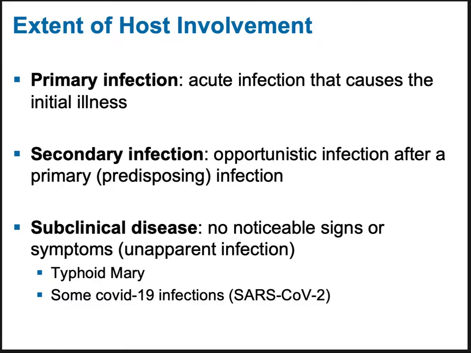Subclinical, on the other hand, means you don't have any signs or symptoms of disease, and you're probably familiar with this concept now because of COVID-19 infections, where we have such a range of people who are severely ill, hospitalized, dying, to people with mild symptoms, to people with no symptoms at all. So if you have no symptoms, you don't even know you are sick, it's subclinical.